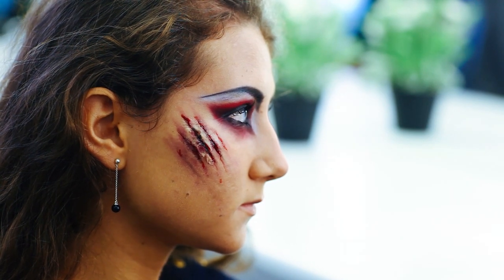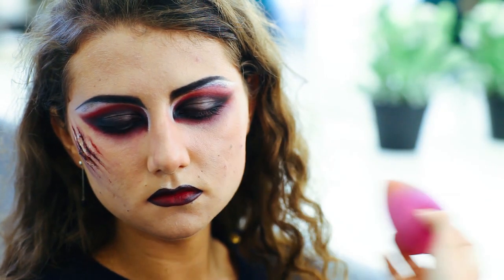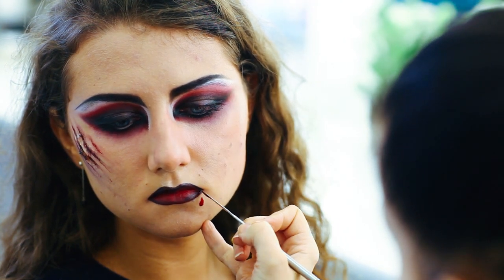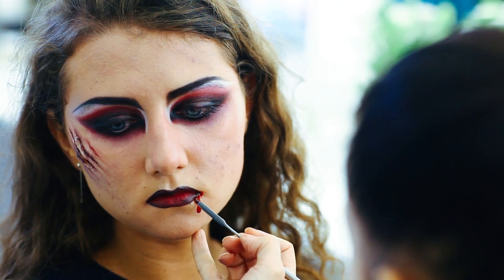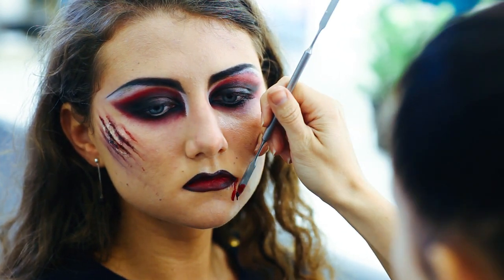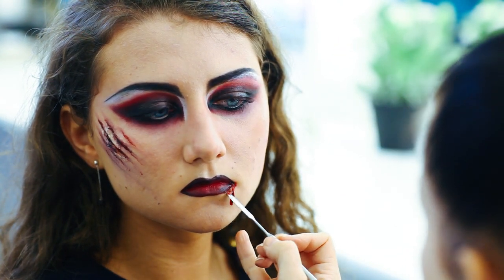So a Catwoman has been infected by the assailant and has also become a vampire. So this little drop of blood shows that she may have bitten someone else already. So we're actually drawing these streaks of blood using theatre makeup blood around the mouth. So actually I'm using not just this theatre makeup blood, but also these clots of blood that you can also buy in special theatre stores. It's heavier and thicker in texture.